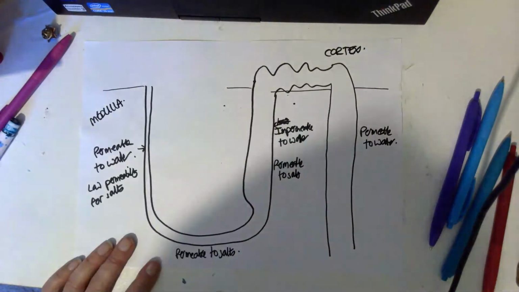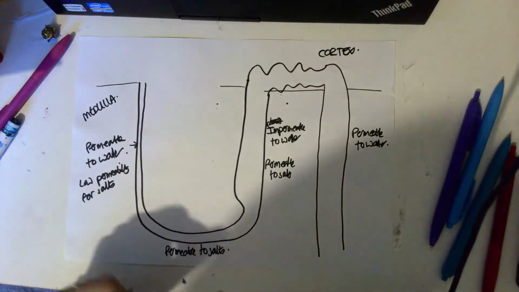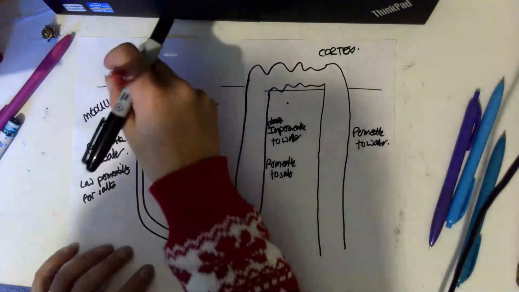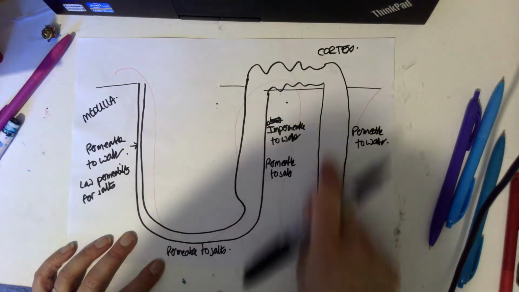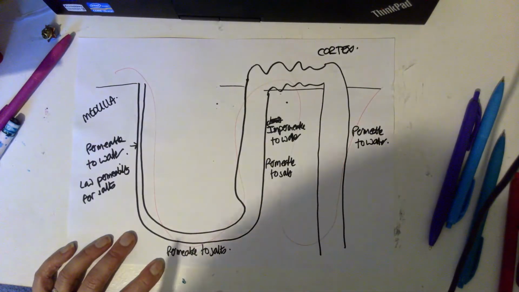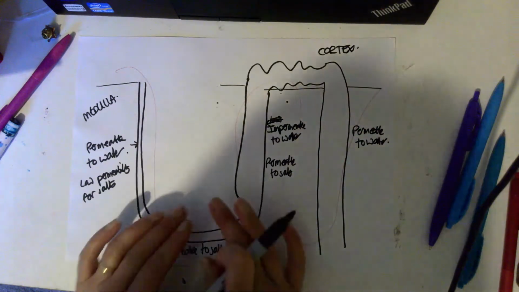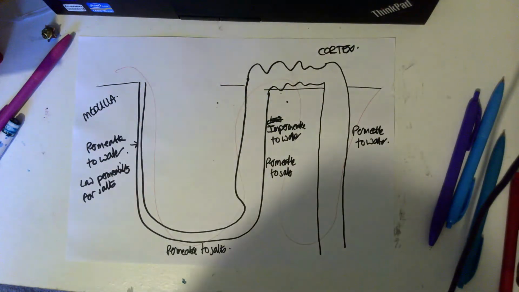And what we said before is that we're trying to get this idea of water moving into the medulla and then going into the capillaries which are surrounding it. So the moment the water comes out of your nephron tube into the medulla, it will then move into the capillaries to get taken away. So the idea is that we're going to create an environment where water is drawn out by osmosis, then water will move into the capillary to get taken away.